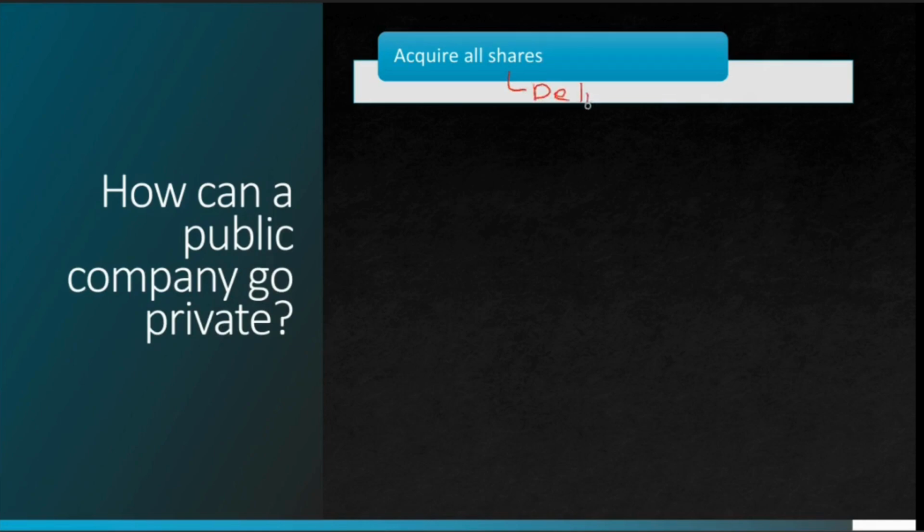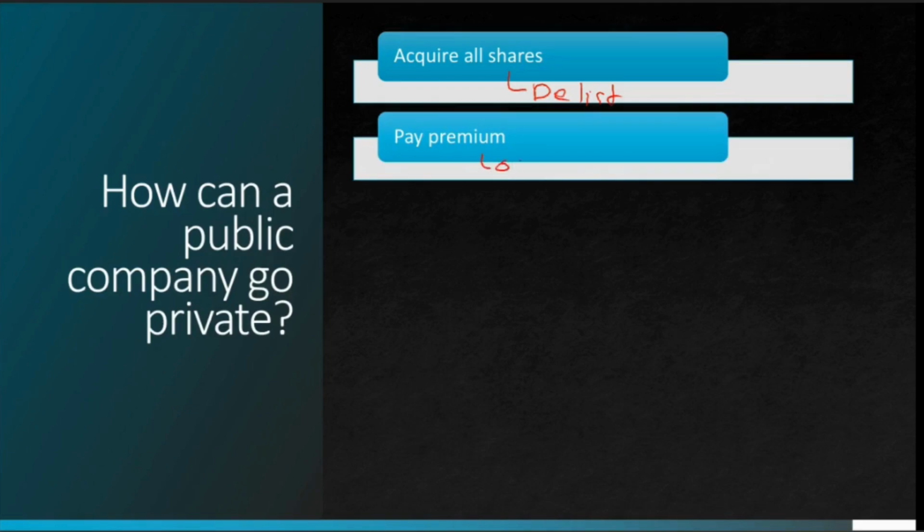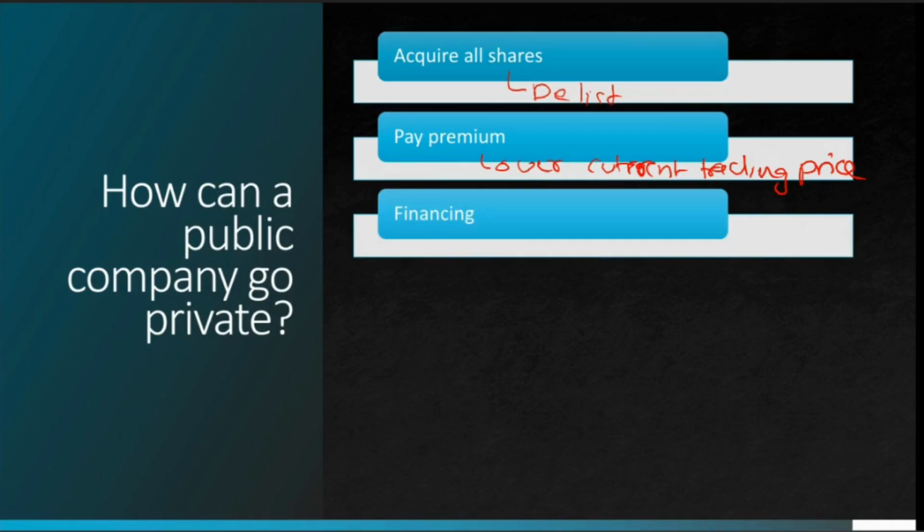To go private, the investors must pay a premium over the current trading price of the stock. This is because when the investors are looking to buy all the shares, suddenly the demand for the shares goes up and hence the prices rise. Also, to acquire, they must offer a higher price, otherwise the current shareholders may reject the buyback offer. The investment required to purchase publicly traded shares is often raised through debt. The company might take loans or issue bonds, but sometimes there are enough retained earnings to carry on the purchases as well.